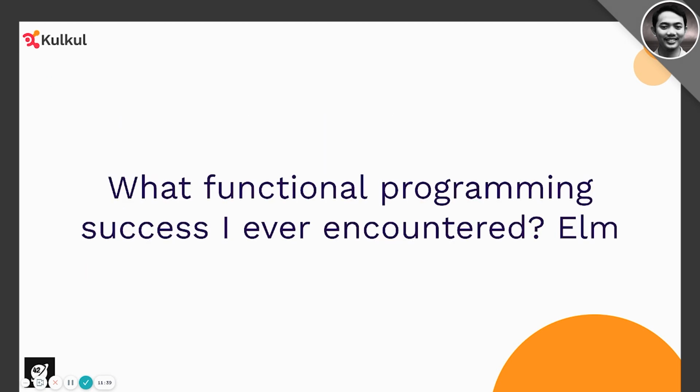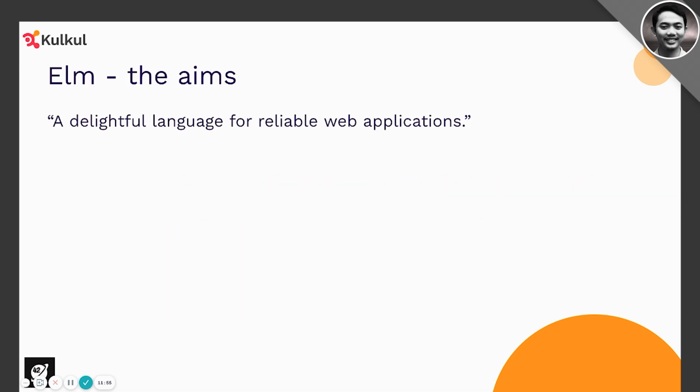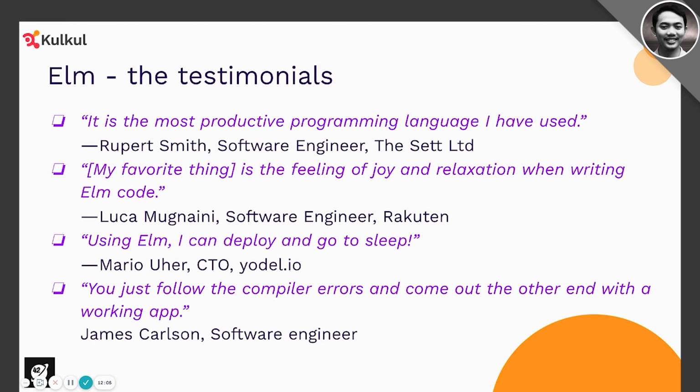Okay, so what functional programming success have I ever encountered? Let's take a look at my experience building an application using functional programming. It is Elm. If you take a look at the Elm website, you can see that they claim it is a delightful language for reliable web applications. And there are a lot of testimonials. It is like a scam. I told you it's like a scam.